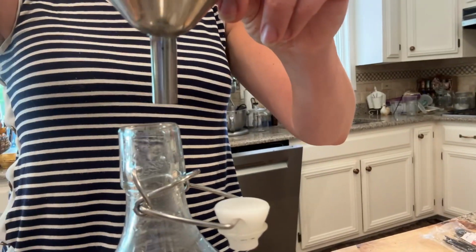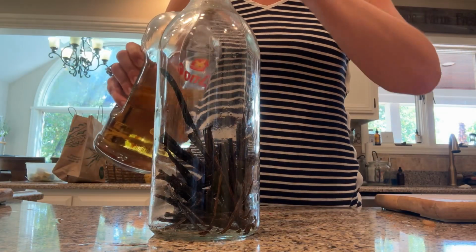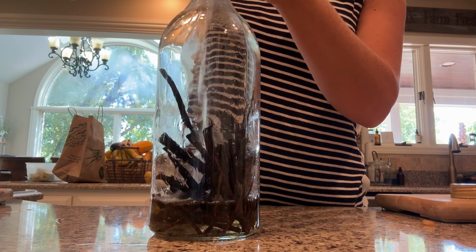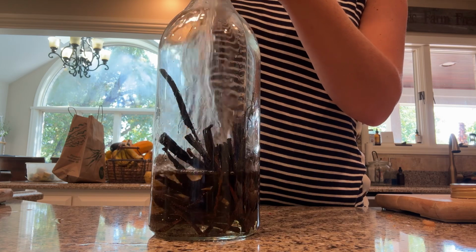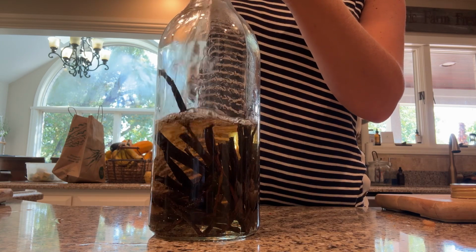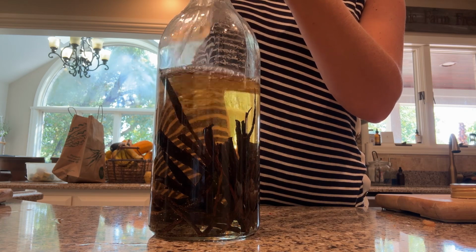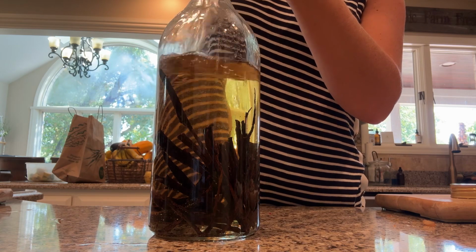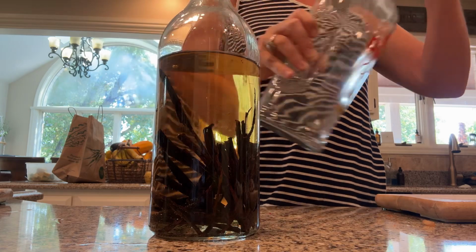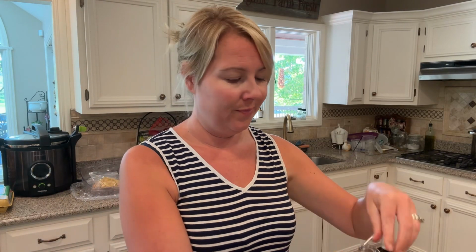So you're going to want to use a funnel like this. And then we are going to take our rum and pour it right in over the top. Smells amazing.